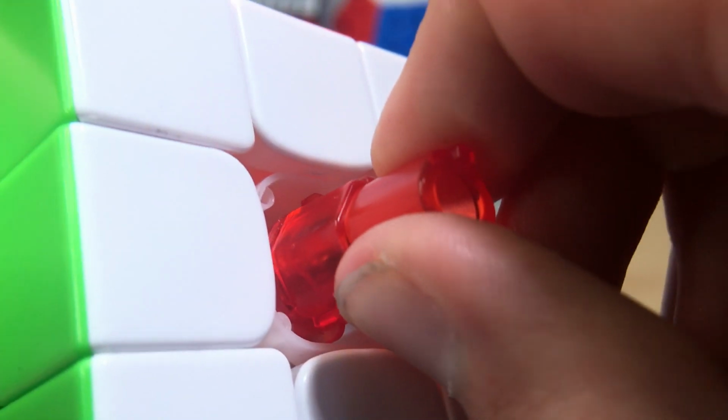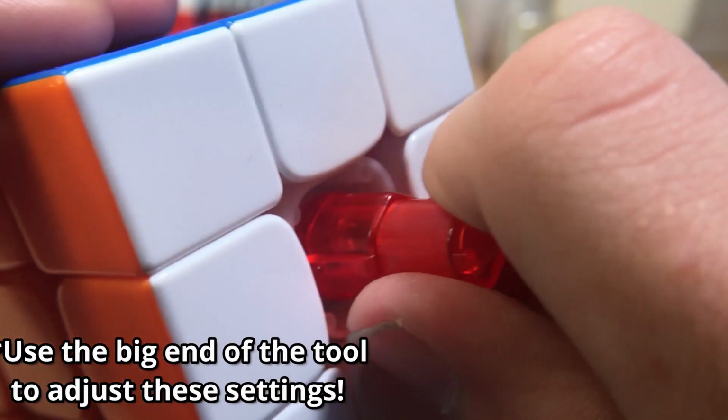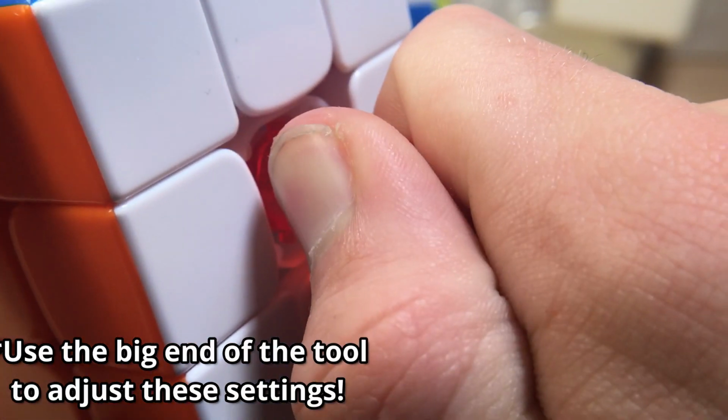Giving it a moderate amount of force won't turn it, and if you try even harder, you're not going to end up switching the setting, you're actually just going to end up twisting the whole centerpiece. So I think this is something Dayan really needs to fix. I don't know if I'm the only one with this issue, but for me, I just found it slightly annoying that that was happening. I mean, I guess if you can adjust it freely with the included screwdriver, it's not that big of a deal. You're just going to have to double check to make sure that your tensions are even on all sides.